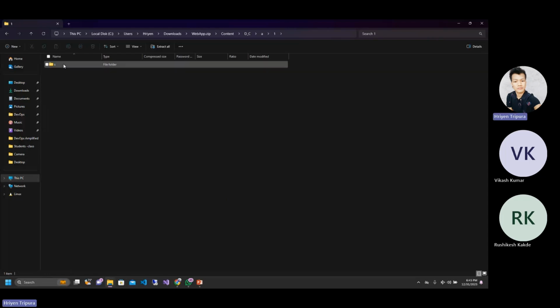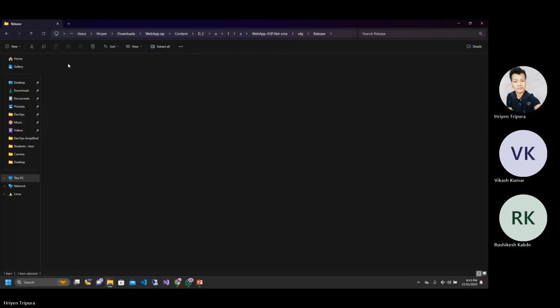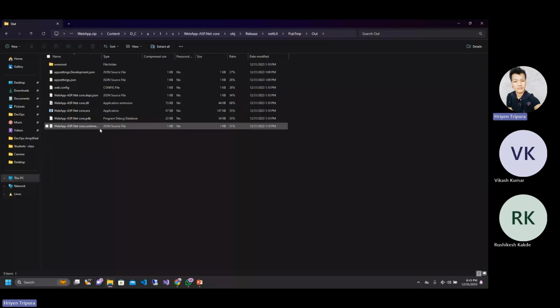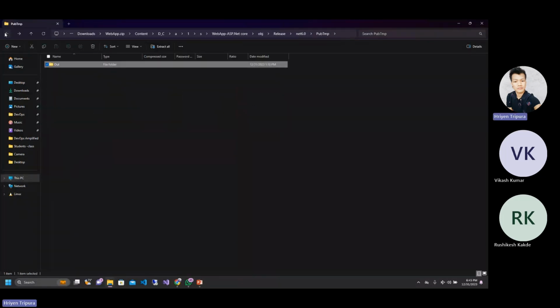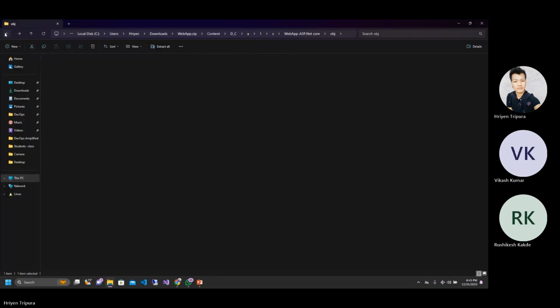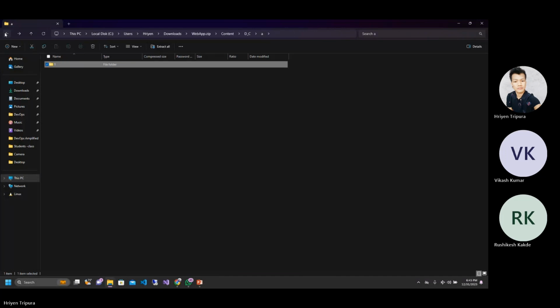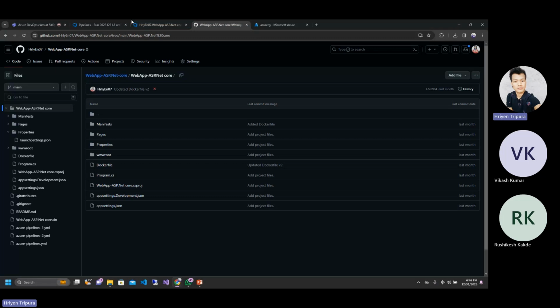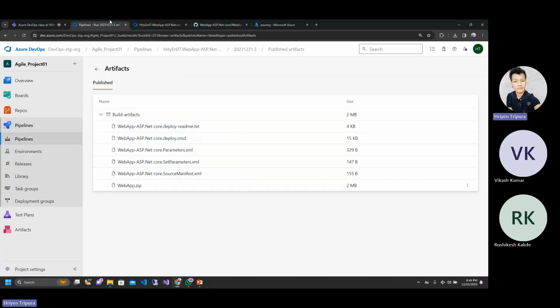See, the thing you see already. Okay. Release. So whatever we have, they will have all the artifacts here in the particular directory. I think I'm doing it multiple times. Okay, anyway, that is why it is important. Now what I can do is use these artifacts. Now you understood artifacts.